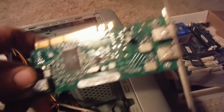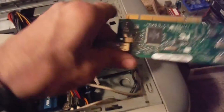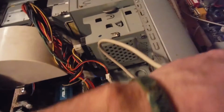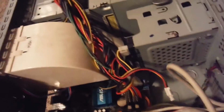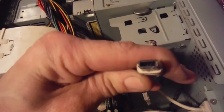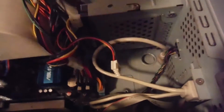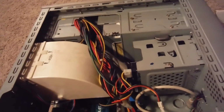And this one right here, that was hooked up to the front, and it's just plugged into this board that was plugged into the accessories, and I guess that's Firewire, I think, or something like that. Yeah, never used that in my entire life either, and not about to start trying now. So I'm going to get rid of that board, and if it would just come off. There we go. Got it unplugged, and whatever that connection is, I don't use it, so that just gets tucked back in there.